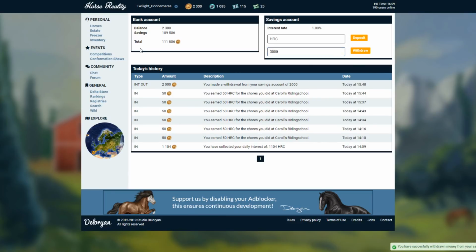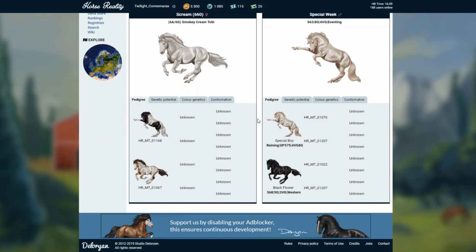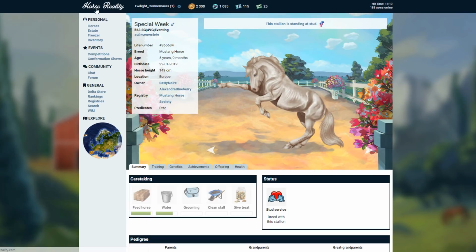We'll just withdraw what we'll probably need for that. So, where is she? Scream is here. Now, as I explained at one point, with some of these horses I'm trying to make sure there's no duplicate in their lineage, and other times I'm not worrying. In this particular case there is a duplicate. There's this foundation horse in twice. So I'm working on two different lines with my horses at the moment.